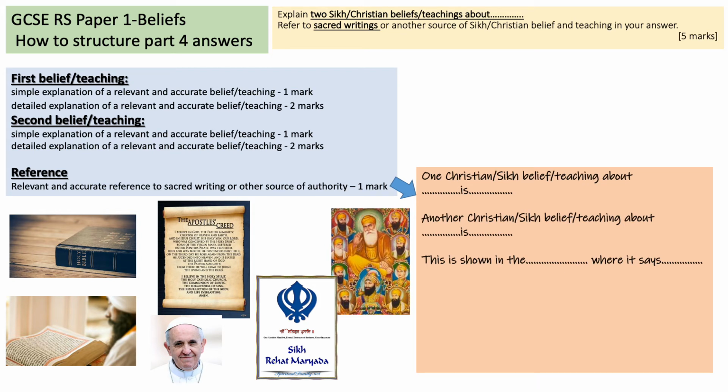So if you were answering the question, there's 2 ways in which you could do it. First of all, you could use 1 Christian teaching or 1 Christian belief about whatever that may be about, and then you explain it. Then another Christian belief or another Christian teaching about, and then explain it. And then the third part, you must say where that belief or teaching is shown. So making a reference to the Bible or the Apostles' Creed or the Guru Granth Sahib or a Guru. So this is shown in the, and where it says.